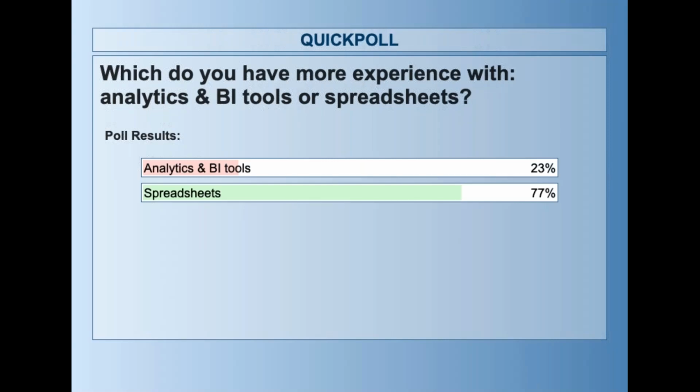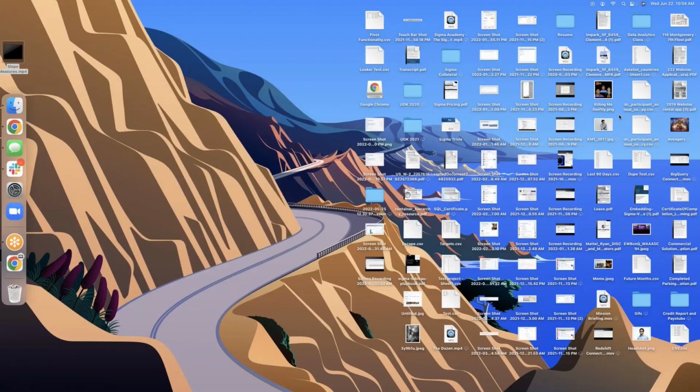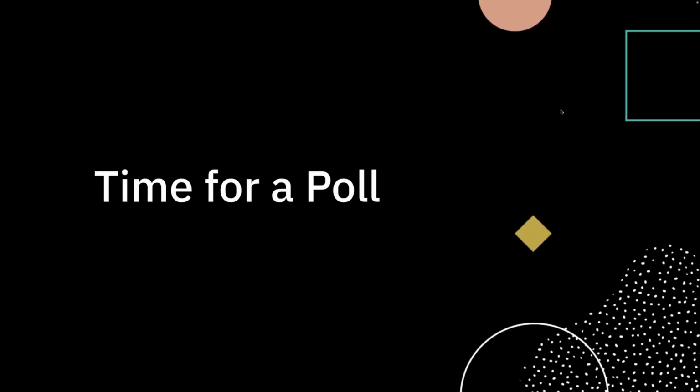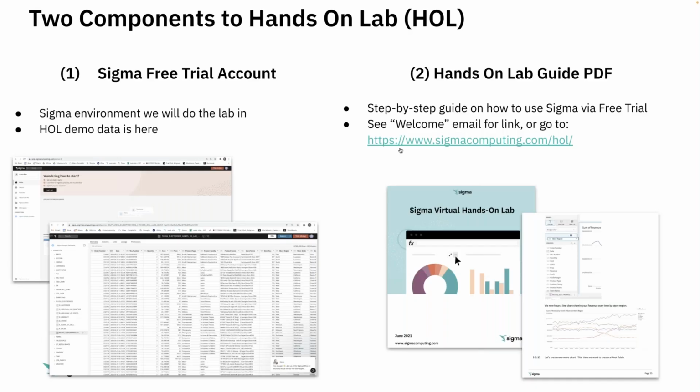Myself, I started out in an analytical tool, and then I started exporting more into spreadsheets. That was my learning path throughout these kinds of tools. The reason why we ask is Sigma has a very intuitive spreadsheet-like interface for being able to scale out to the traditional way that BI tools used to work on top of large amounts of data. And you'll get a first hands-on experience with that in the lab today. So I'm just going to hide those results, bring up our slides again, and move on to our next tab.